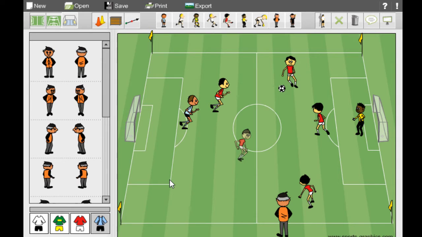Hope everybody's doing well. I'm going to do a little presentation today on width and depth. This is a pretty simple topic, and it'll help coaches understand exactly how to create a little bit of shape and width and depth.